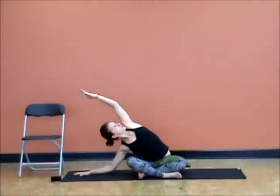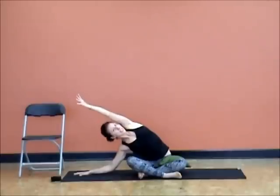Relaxing the shoulder. If you're looking up, your arm is rotating in towards your face. Stay there, just like you would in a Warrior One or a Functional Warrior One, which is what I like to teach. The arms are rotating in to keep the upper back nice and wide rather than crunching in.